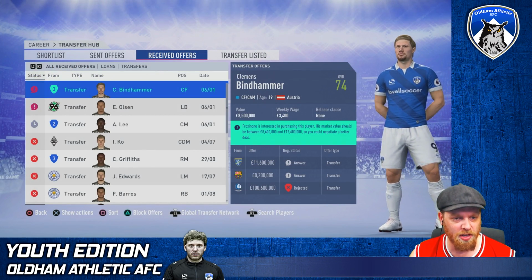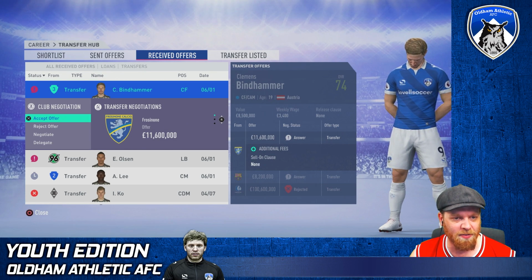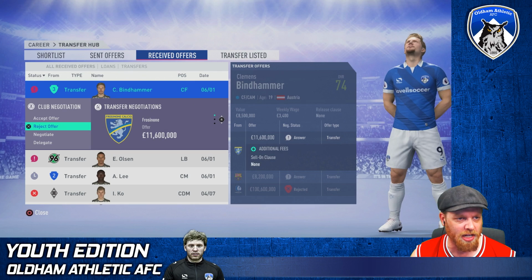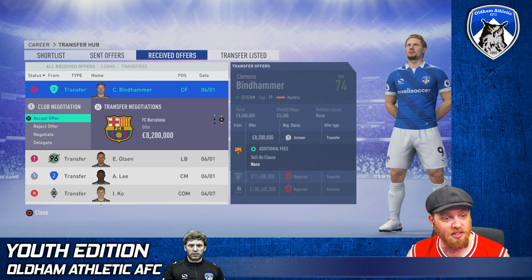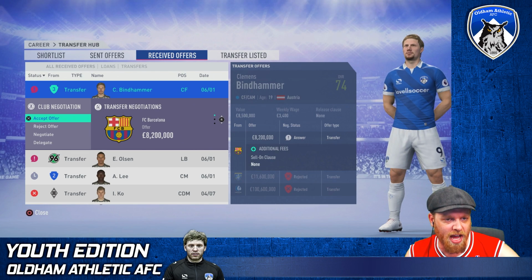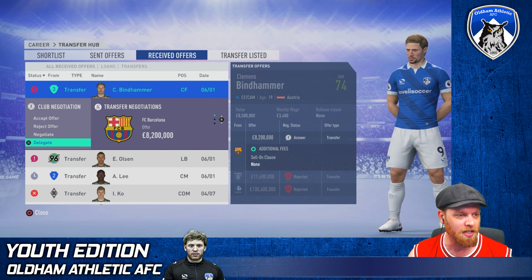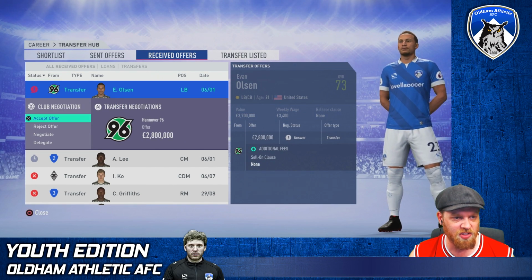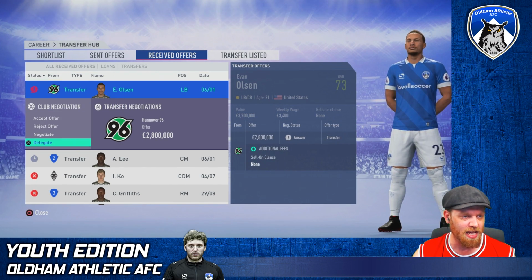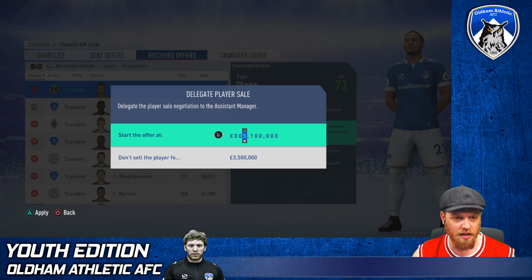All right, we've got some transfer offers in here. Frosinone in for Binhammer. $11.6 million. His valuation is $8.5. I'm going to flat out reject that one. But then we've got another one in here. It is FC Barcelona, but they're trying to lowball us here for 8.2. We know they've got money, but you're going to come in here and lowball me. I'm just going to flat out say, you know what? Get lost. We've got an offer in here for Evan Olsen, valued at 3.7, and they've only come in at 2.8. We will delegate this though. We won't sell him for anything less than 3.5. And we'll start the offer at a flat 5.